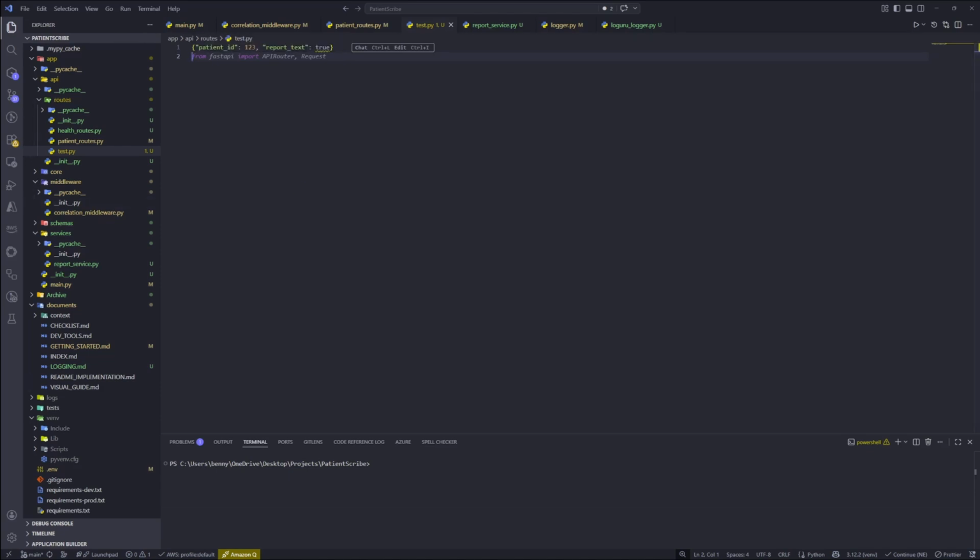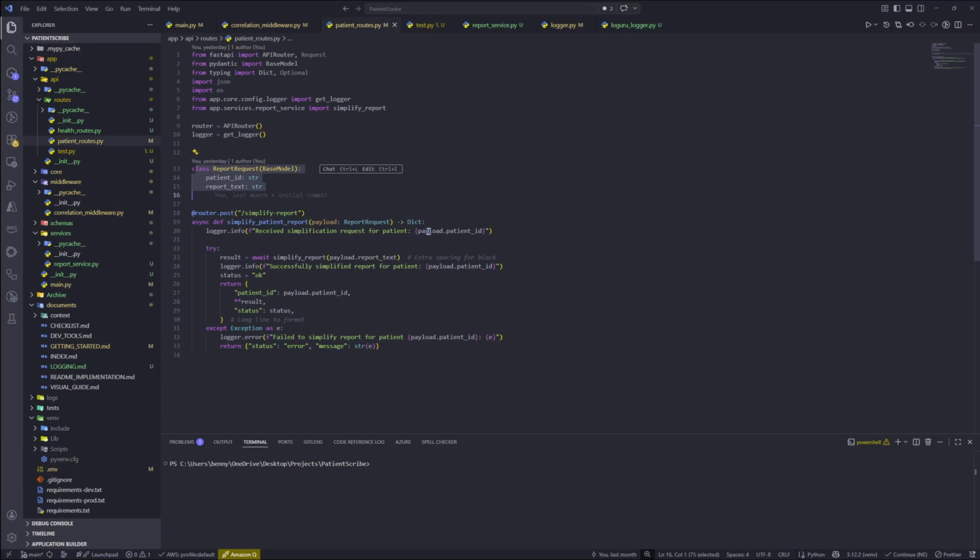Second, automatic parsing. If valid data is received, FastAPI converts it into a Python object. So inside our route, instead of manually reading dictionaries, we can do something like payload.patient_id and payload.report_text. This means that we don't have to manually parse data and it feels cleaner, safer, and easier to maintain. Thirdly, documentation. Because FastAPI understands Pydantic models, it automatically generates beautiful interactive API docs.